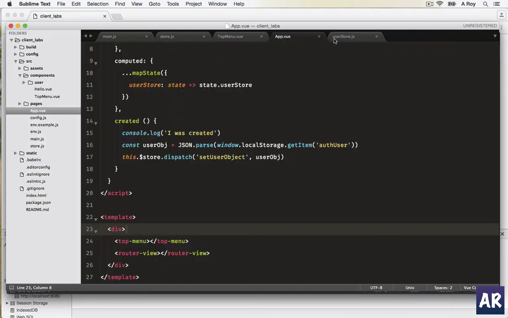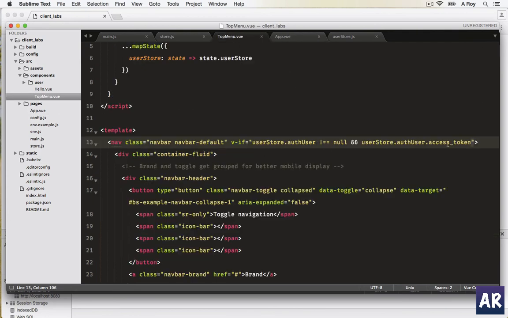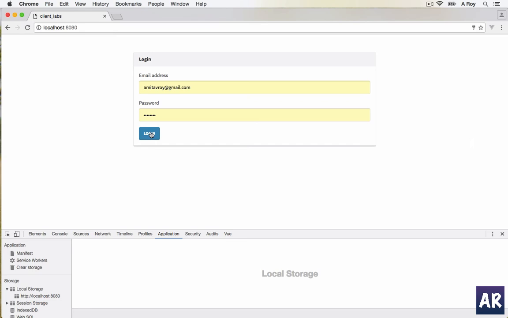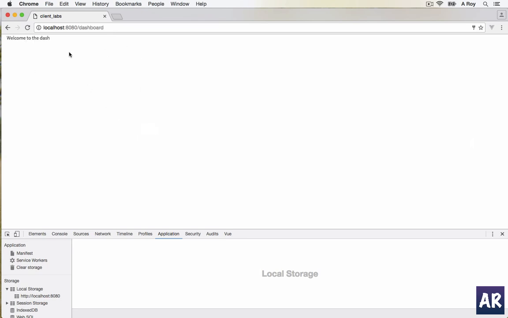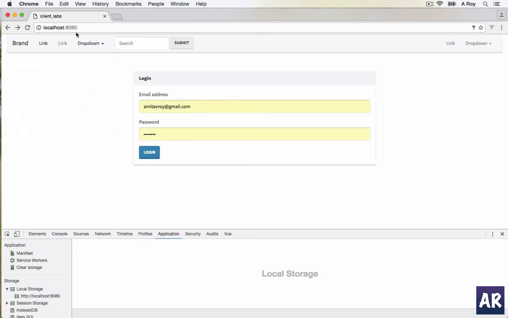We are inside the menu component checking whether the user is logged in and whether the user has an access token. If I log in, it will not automatically update right now because we haven't dispatched an event during the login. But if I refresh, you can see I'm getting this. I can see the menu because the user is logged in, which I'm going to handle later on.